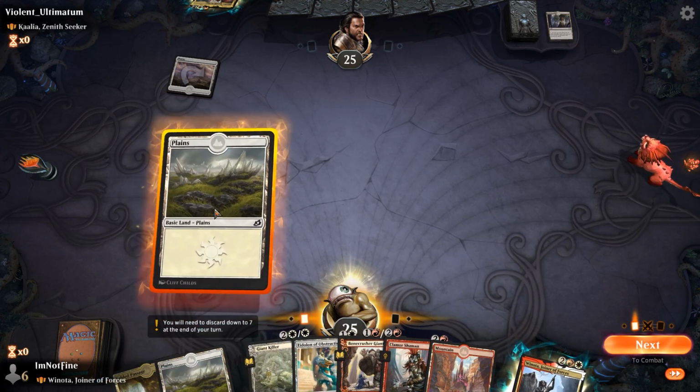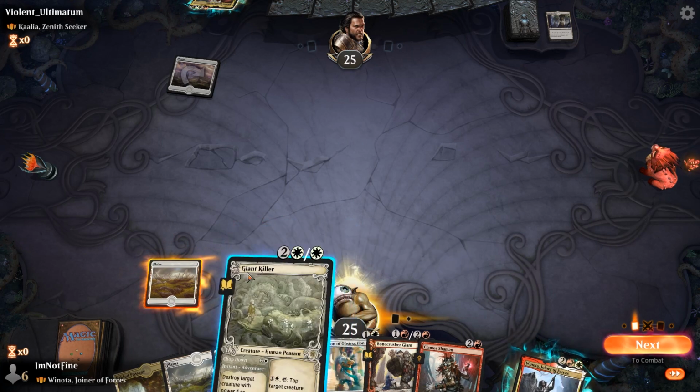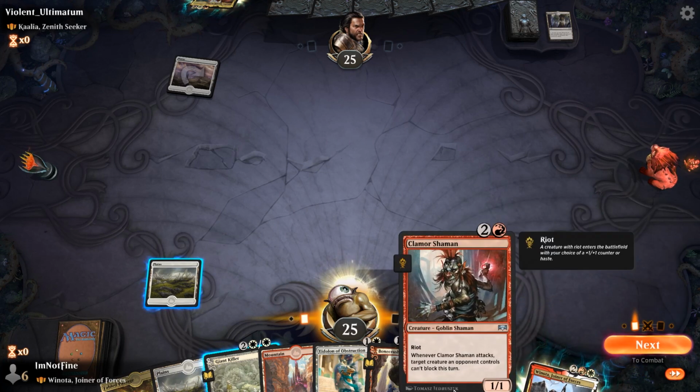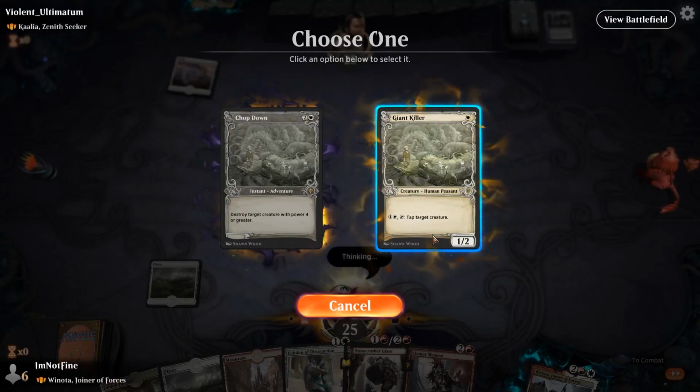Because I drew the 4th land. So how is this going to play out? If they play an Arcane Signet into a Fatty, we will answer with Eidolon into removal with Giant Killer, and then play Winota, or just Clamor Shaman, and that technically also removes the Fatty, right? And if they are going to remove something here, I'd rather have the body on the field, so there is also a reason to play the Giant Killer now.